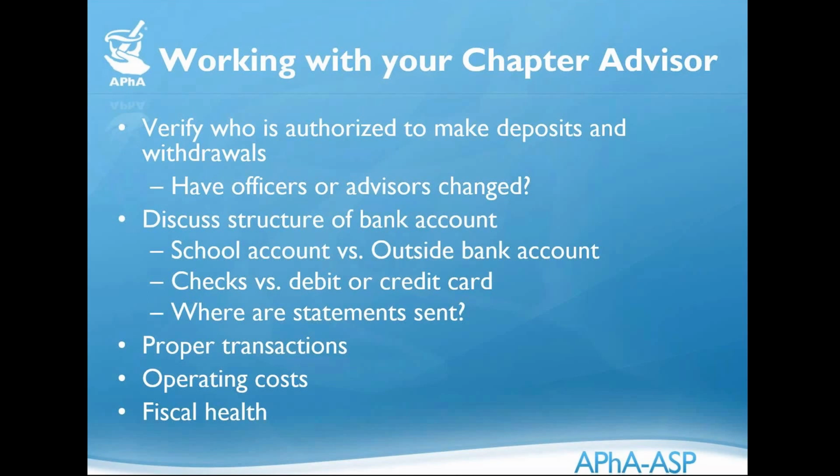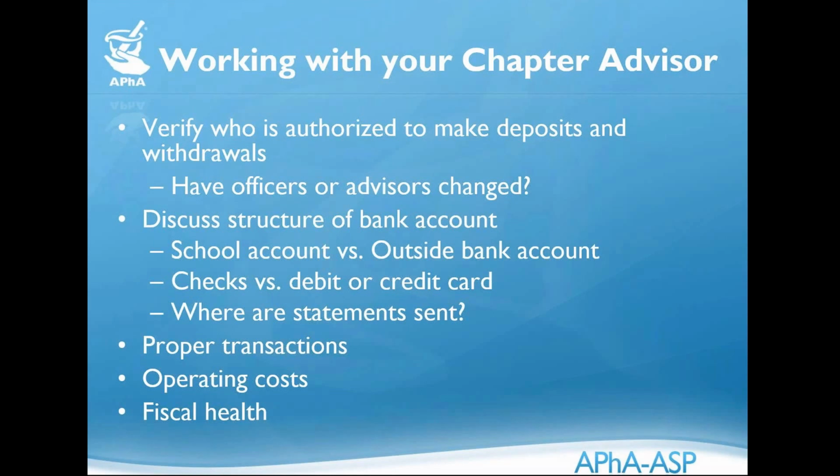And then, of course, operating costs. Talk to your chapter advisor again about any questions that you might have about what it costs you to operate a patient care project or to operate a fundraising event. If there's any money that you need to put forth ahead of time, that's something that you can utilize them as a resource to do.